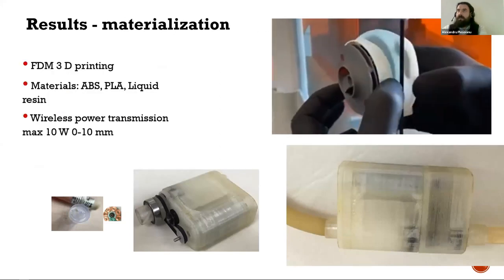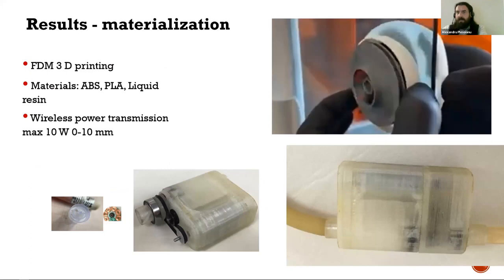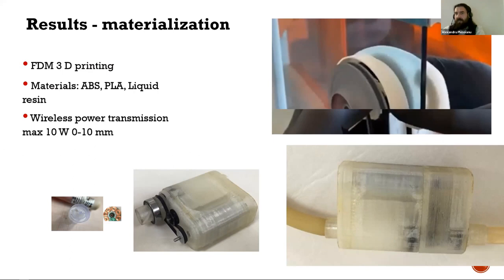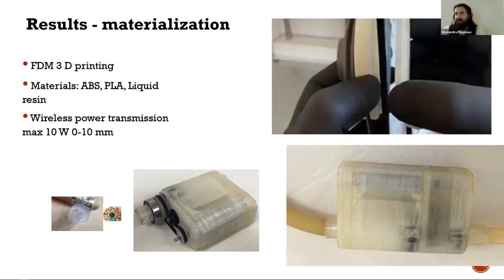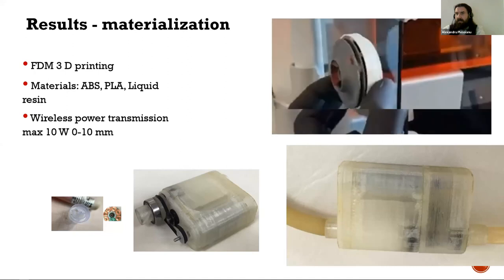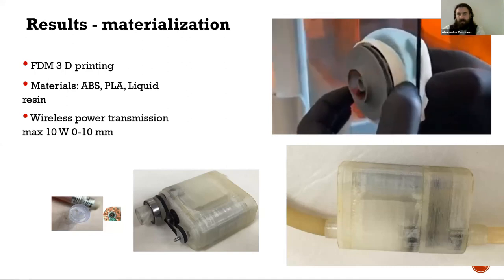As results for materialization, the design of the pump created in CF Turbo was used as input geometry for detailed design of the system in SolidWorks. From here, several variants of the housing geometry were created and 3D printed with the fused filament fabrication technique. The solid models were examined, and we chose one that was materialized with a clear resin stereolithography technique at 25 microns resolution.